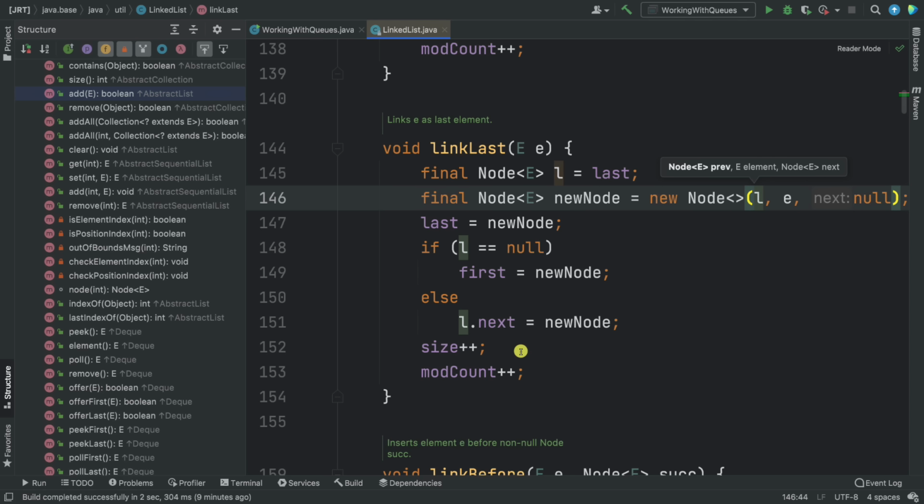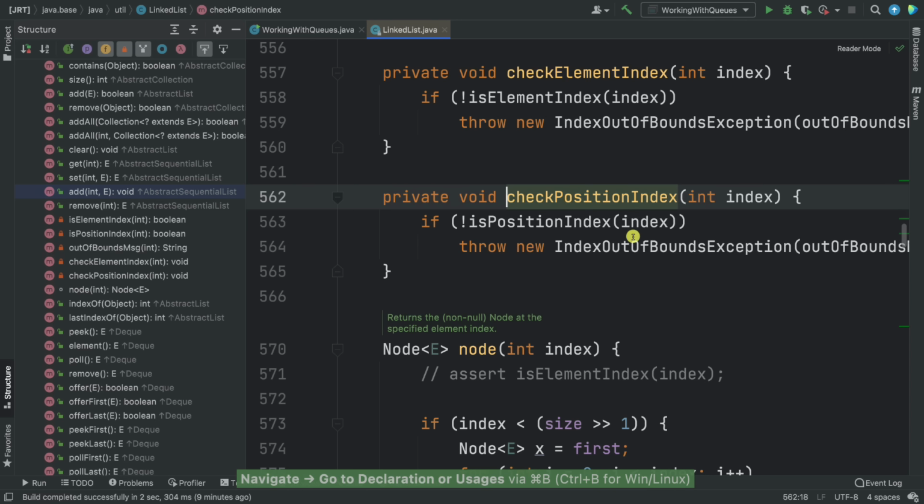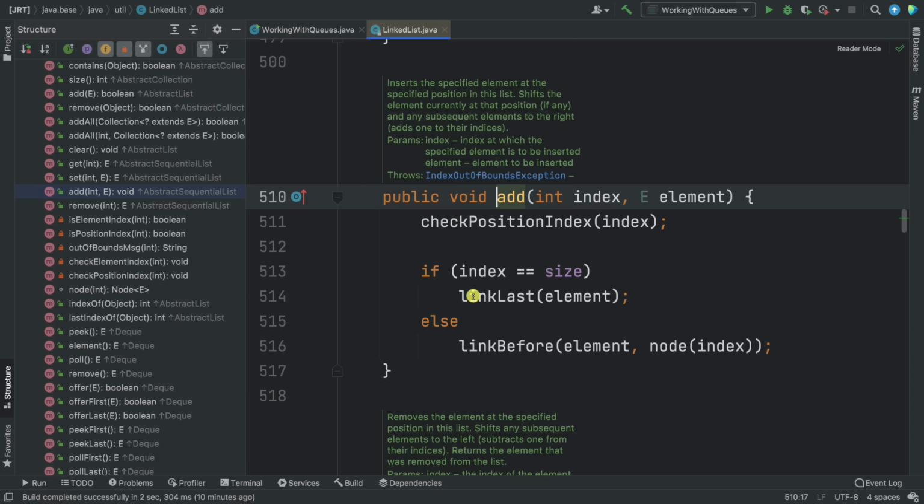You can also see that this is add, but there's also add passing the index. Here it checks the position index, and what it does is some logic to make sure it's not out of bounds. If I go back in here, it just links the element if index equals size.